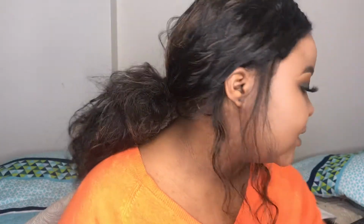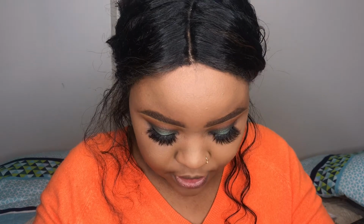Next, I got a new bronzer, not the one that I normally use. This is a big fat bronzer. It's from Sunkissed, called Sunkissed Giant Bronzer in the shade Dark, and this is a dark bronzer, you guys. I haven't even used it yet. I literally got it today. I'm trying to open it and I can't open it.